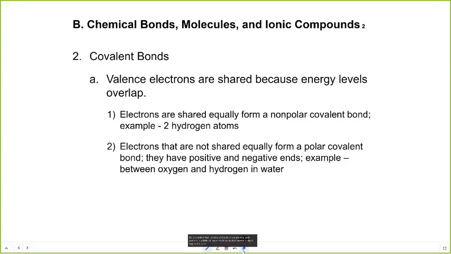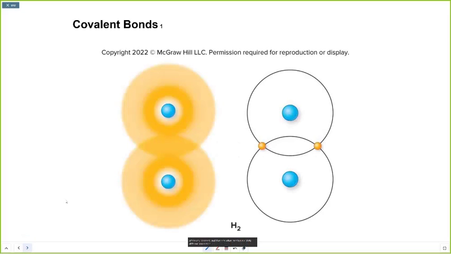And slight difference in how one part of that molecule is able to maybe interact with this part of the environment, and then the other part has a slightly different interaction. So here's just a picture, this cartoon image showing you the overlap where you have the core nucleus and then you have the electrons overlapping.